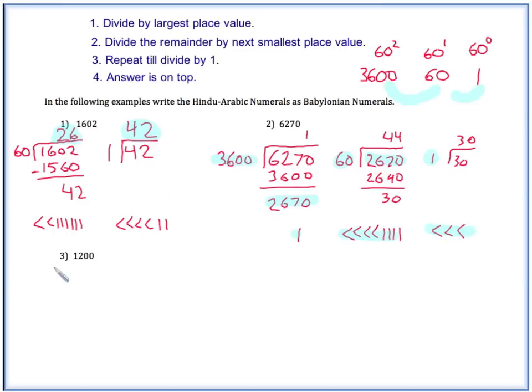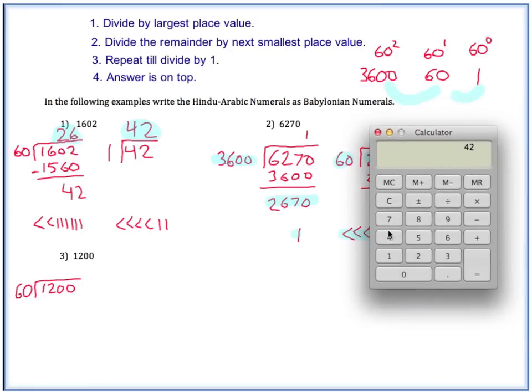We're going to try this next one here. So we have the number 1200. And we're going to divide it by the largest place value that fits. So it looks like 60 is the largest one. And so let's do 1200 divided by 60. We get 20. Now notice it went in evenly. So this becomes 1200 here with a remainder of 0.